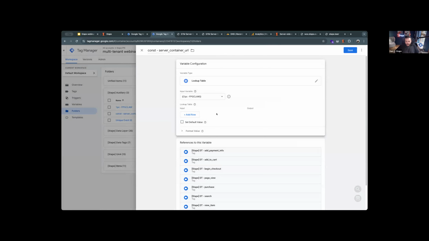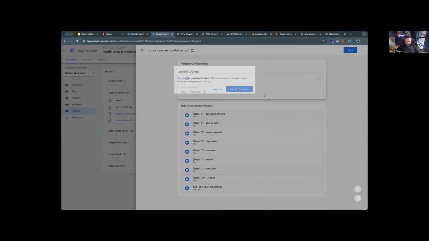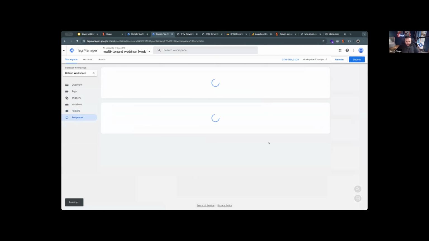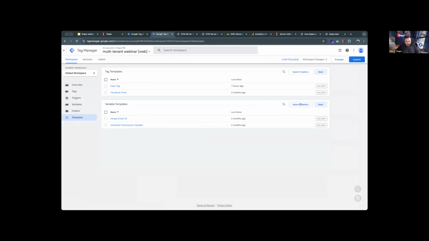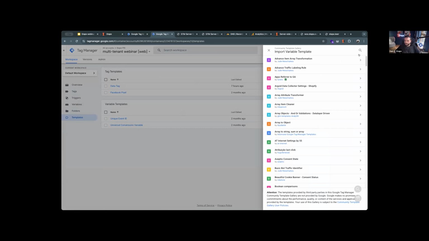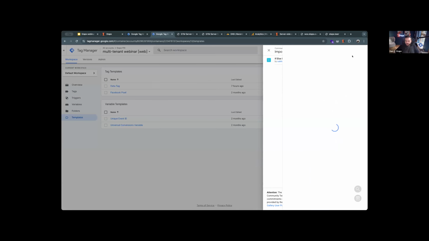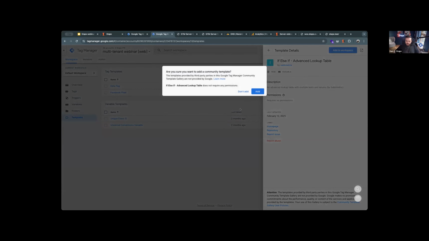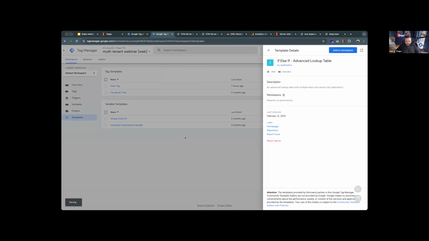And actually, to make things probably even easier for you, let's use a custom lookup table, the so-called advanced one, because that will be just a little bit more user-friendly. Give it a second to load. All right, and this is called the advanced lookup table. Same principle, only gives you a little bit more flexibility.